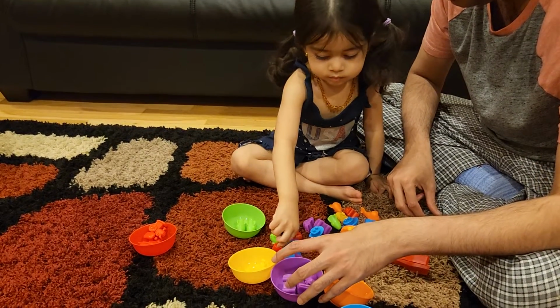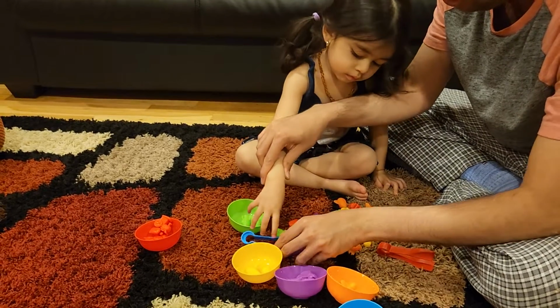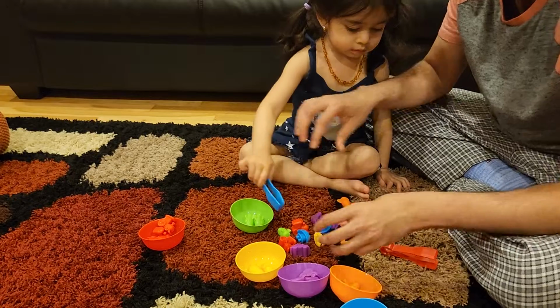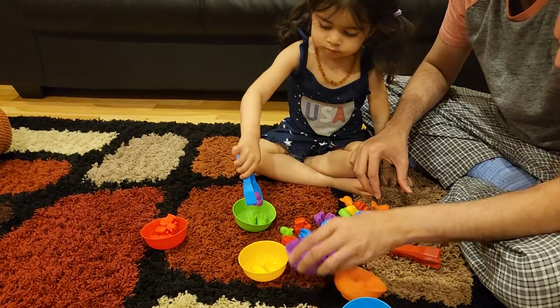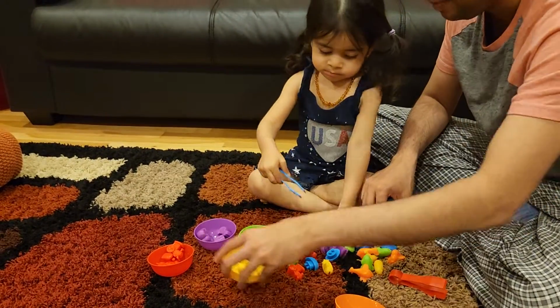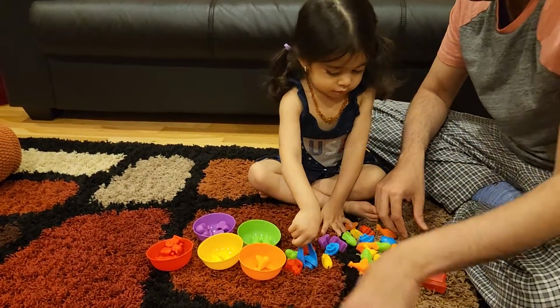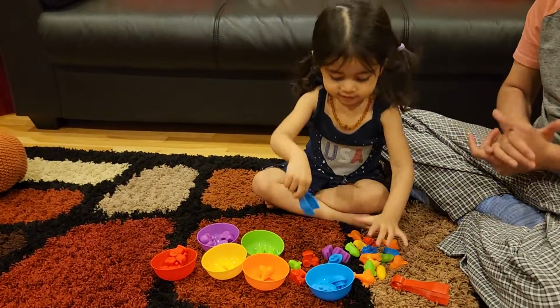Press, press. You are not pressing it. No. You should press here only, Chotu. Come on. Hold it properly. Yes. Now pick it up. Yes. Press it. Very nice. Very good. I'm just going to bring it closer. But she's just learning. Very nice.